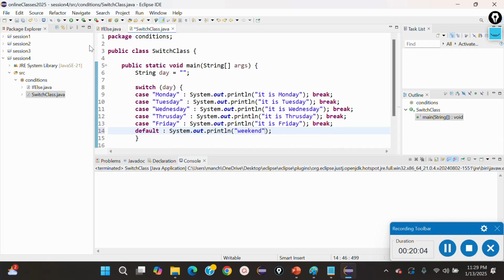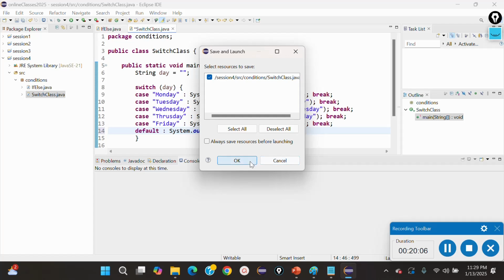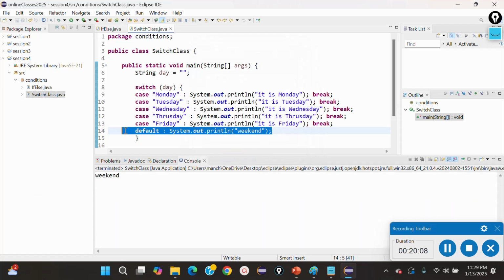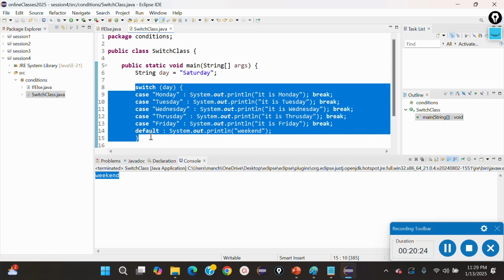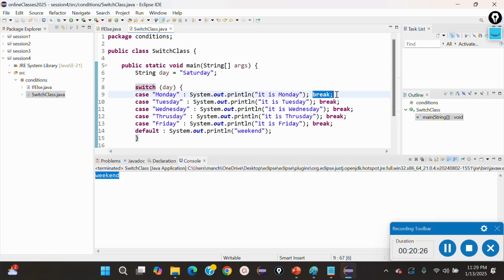So now if I run my program, what will get printed out? The code in the default block will get printed out. Even if I put it blank, or say it is Saturday or Sunday, the default block will get executed. So that's how our switch condition will work, how we can use the keyword break, and how the default block will work in our switch condition.